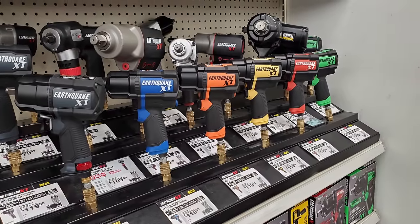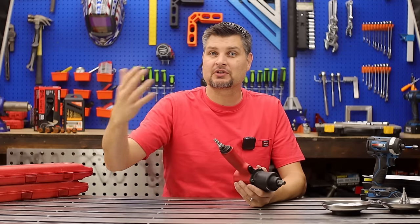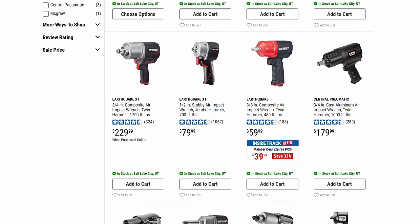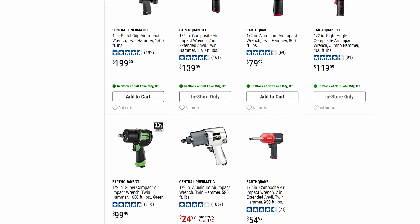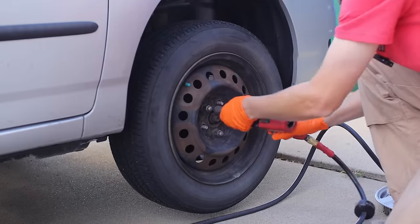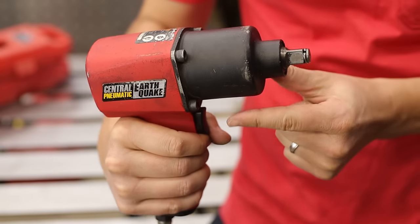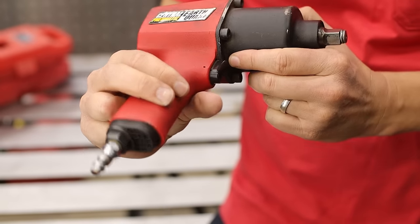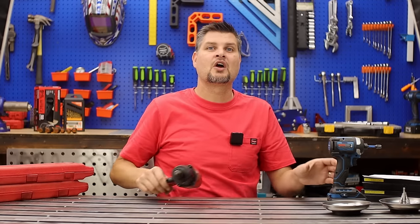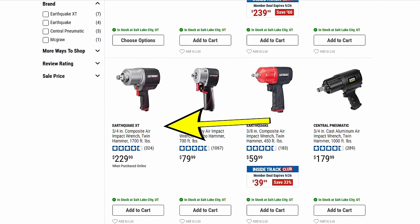Earthquake has an awesome range of impact drivers. Just like with lift jacks, they have tons of them and each one is tailored a little differently. They've got smaller or shorter ones. I go with half-inch because I use the air impact for my higher torque stuff. I like the actual socket for these ones since I'll be using my impact sockets with this. Working on diesels? Pick up the three-quarter-inch socket and twist your nuts right off.